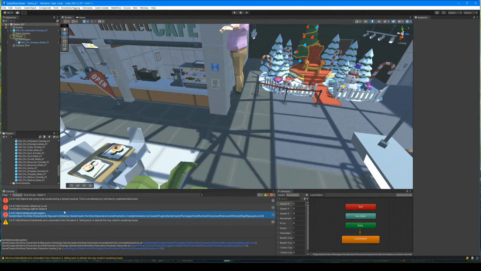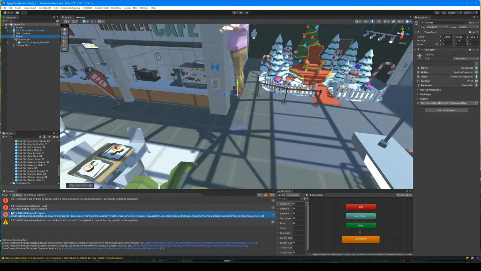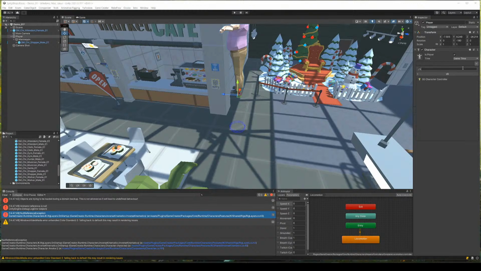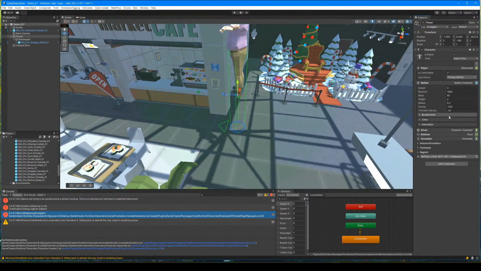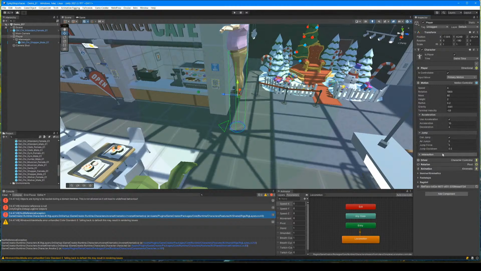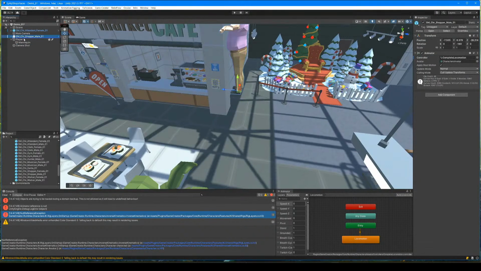Animator references, no. So somewhere in the player. Alright, so I think we can do this. Whoops.